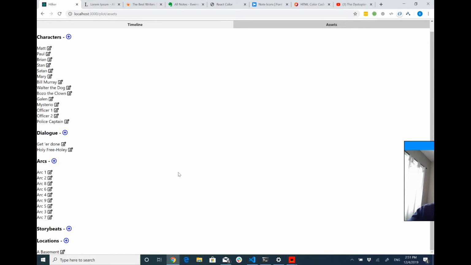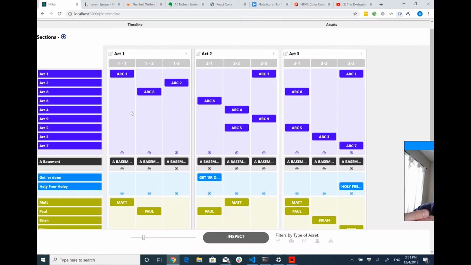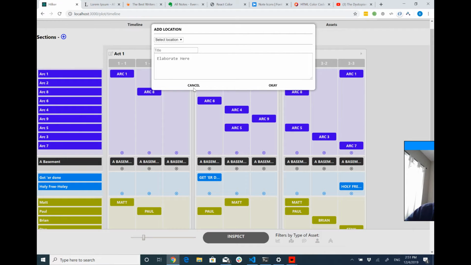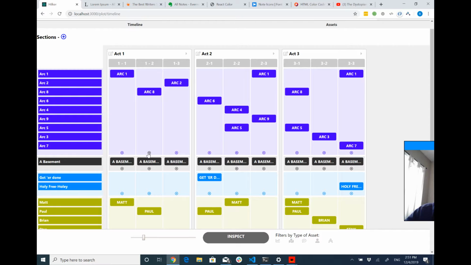And eventually I'll have a list beside it, say Matt, and it'll say how many scenes it's in, or that information will be surfaced. But when you're plotting it, it seems that it would be worthwhile to have some feedback on that. And I thought about using a big tray up top, or something like a Final Cut kind of thing, to show you your library, which I'll probably still eventually do. But for right now, if I wanted to add a new location, I could add it here by clicking on the type or whatever.